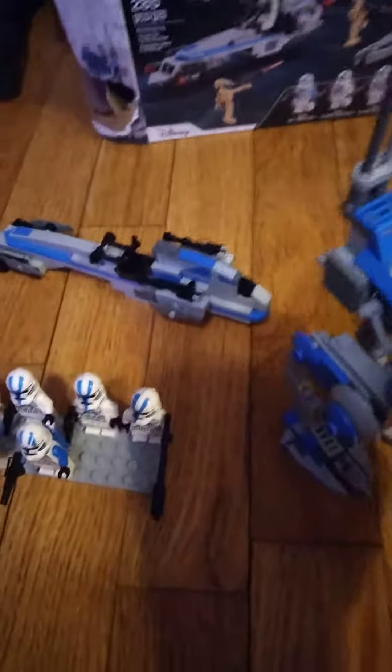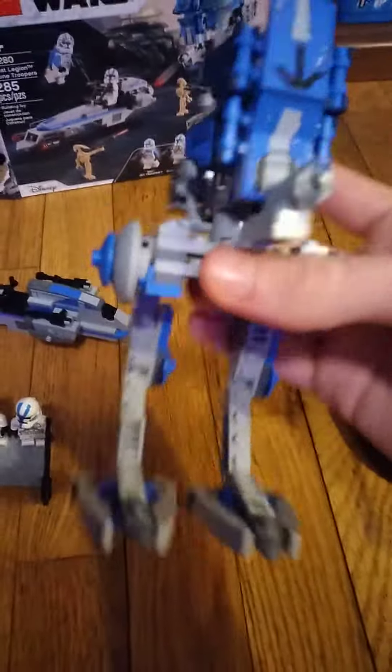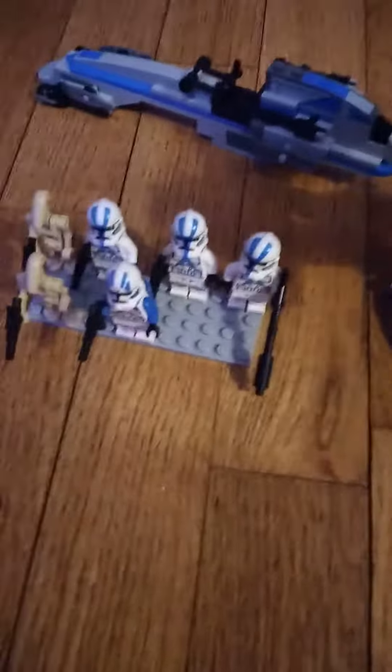This goes pretty good. I had another one of these — well, it was a different version — and I took it apart to build something better. But I'm not going to take this one apart because it's a Final First version, and this is very special because of how rare these clones are.